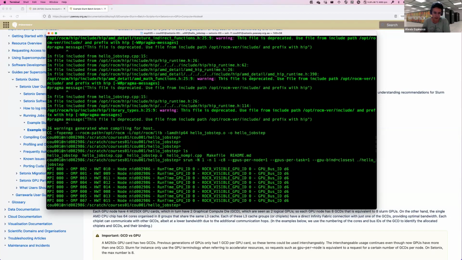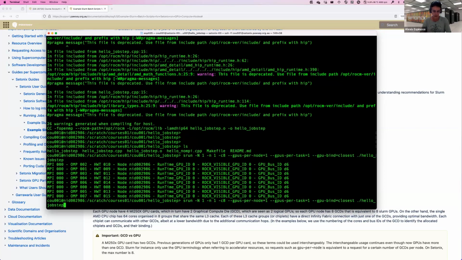I forgot to set the OpenMP environment variable. So if I do export OMP_NUM_THREADS equal 1, and then srun.